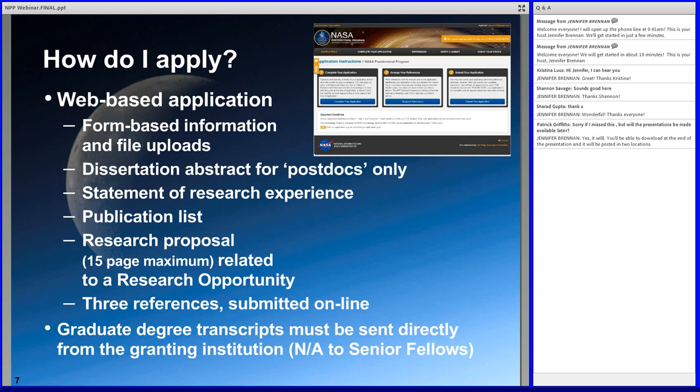So Oak Ridge Associated Universities was one of the bidders and received the award to manage the postdoc program for NASA. I think one of the reasons why NASA decided to do this, and I don't know for sure, is that when NRC ran the program, the NASA postdoc part of it was a component of multiple fellowship programs from several federal agencies, so they didn't really have their own brand in there. NASA is such a broad, well-known agency around the world that they have a very strong brand, and I think they felt they could do as well, if not better, running the program themselves by pulling it out of the NRC. So that's a little bit of history behind it. We've been managing the program now for 9 years.